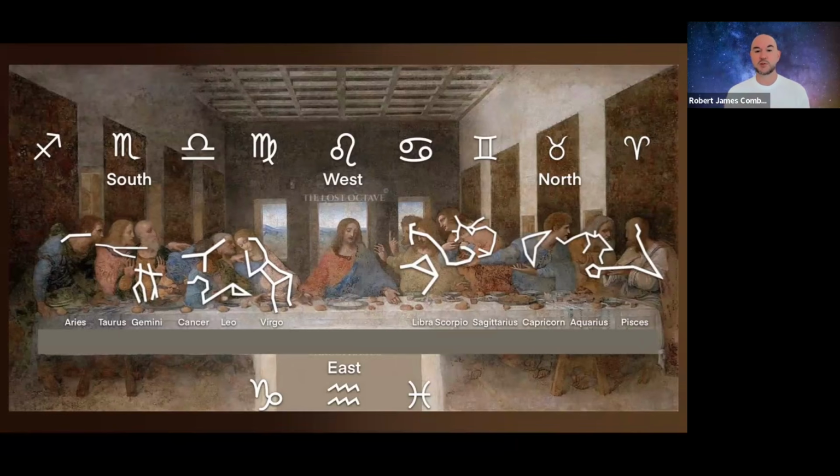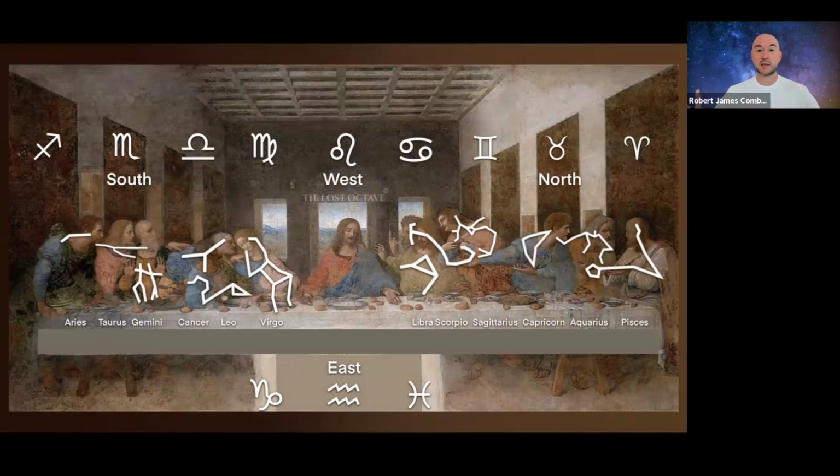And it was Christmas Eve, and I could feel something really special was happening. I was writing the Lost Octave. I was in this really wild transmission time of writing thousands of words a day. And I just felt this magic appearing. And then I woke up Christmas morning at about 6 a.m.